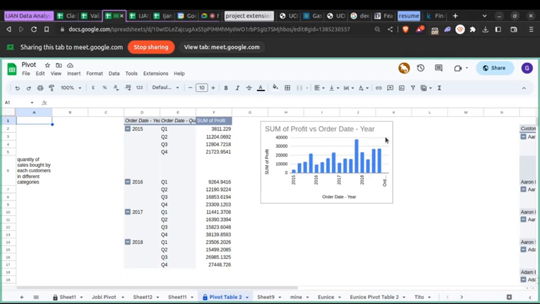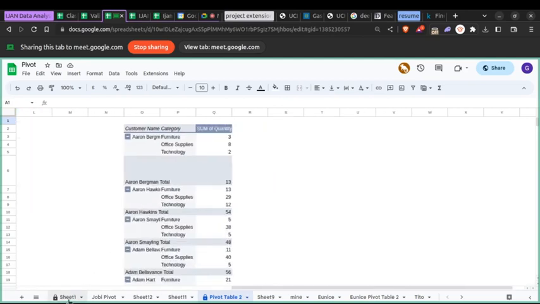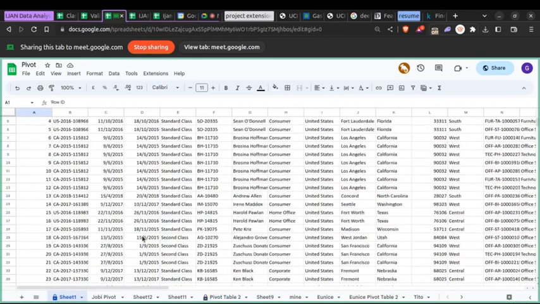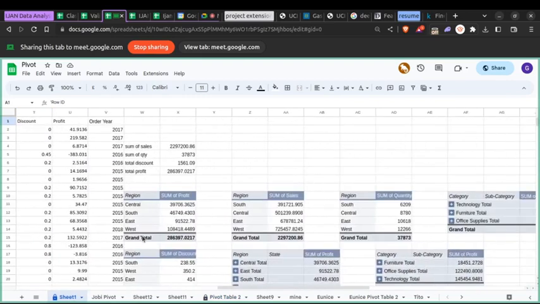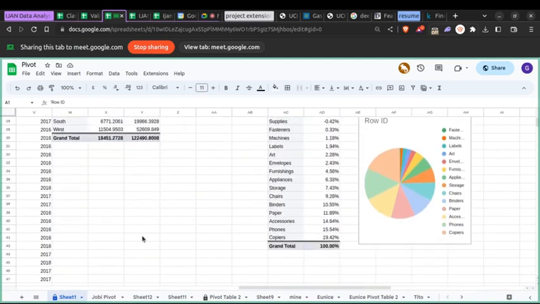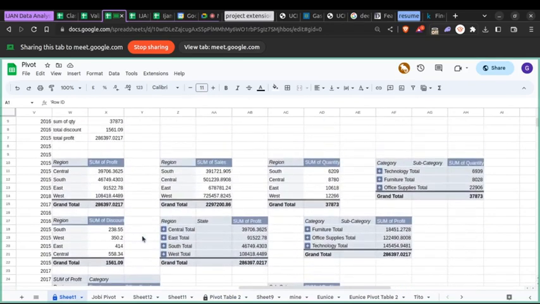Yeah, so this is what we did last week. We handled pivot tables. Generally we handled pivot charts, and we actually started from here, from sheet one, where we had a lot of data sets. And I think in the early part of the week we handled this, where we had to work with creating pivot tables.